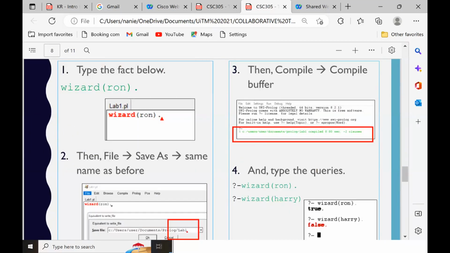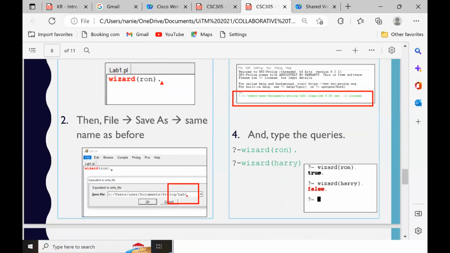Ron is a wizard. How to read the Prolog: Ron, and then you read the relationships. Inside the parentheses are the arguments or parameters, sometimes called an atom or object. This is Ron and then wizard. You type your first fact.